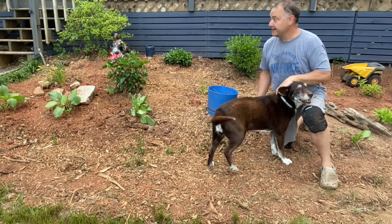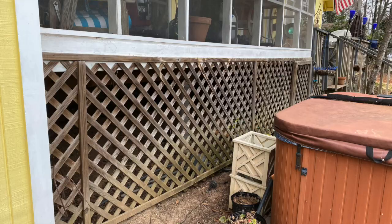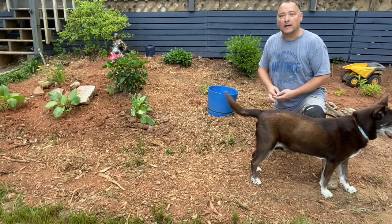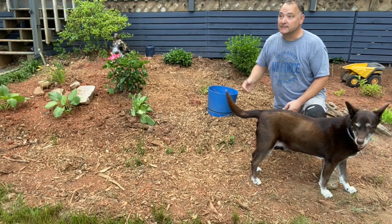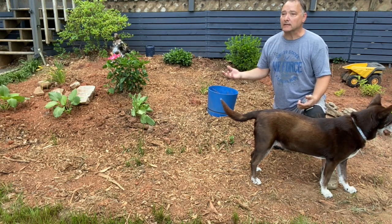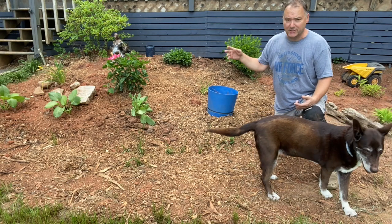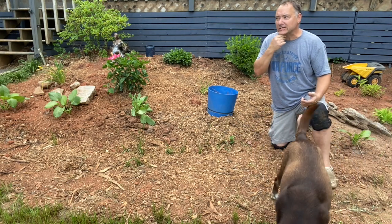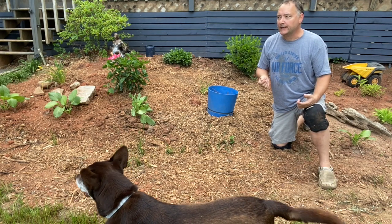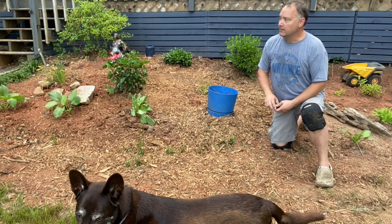So that's it. We went from what you saw, the ugly, moldy, green, falling apart lattice, which there's nothing wrong with lattice, but I wanted to dress it up a little bit. So we did this project. Cost us about 300 bucks in wood and maybe another 100 bucks in screws and hardware, but well worth it.